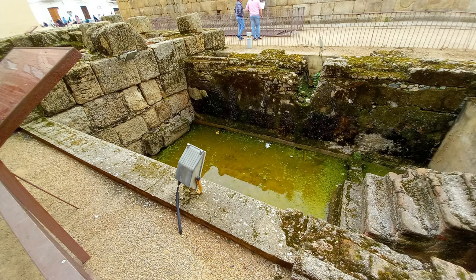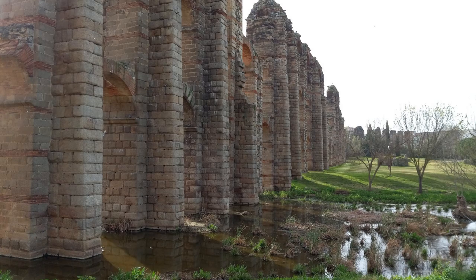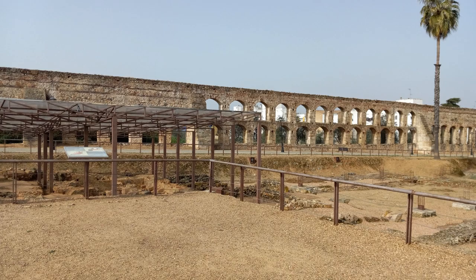The Romans also liked a good water feature in town, even if this one's kind of gross. This was in front of the Temple of Minerva and it's really nasty and stagnant. But it underlines the fact that people have to have water. The Romans brought it in via aqueducts when they couldn't go underground, and as you can see, they didn't necessarily survive time. This one is called the Aqueducto de los Milagros.